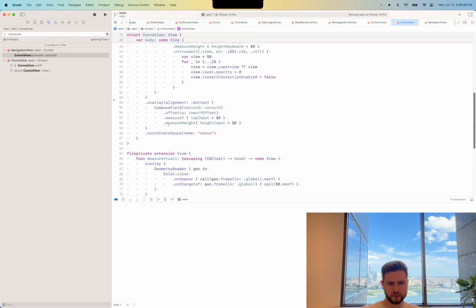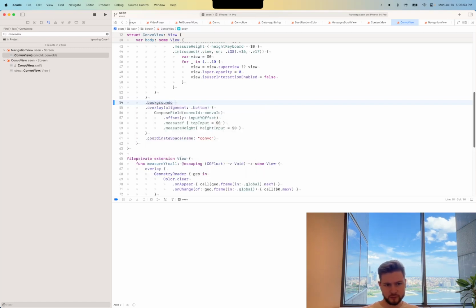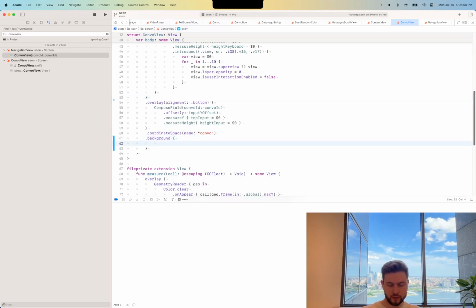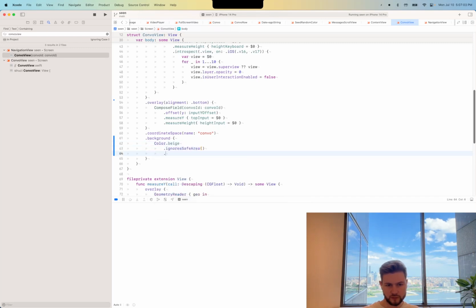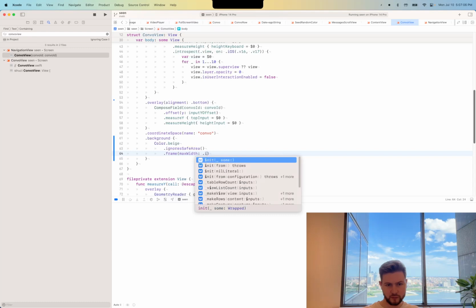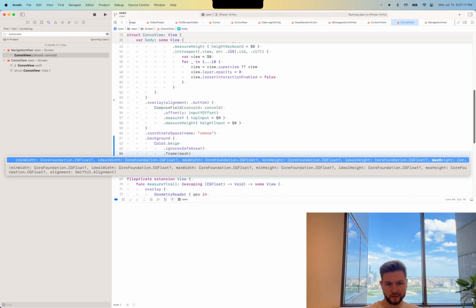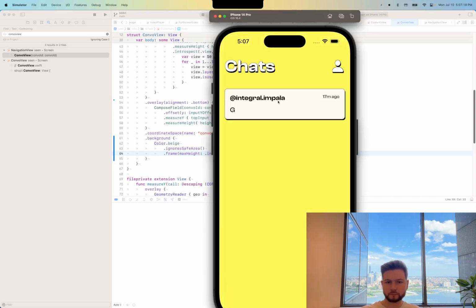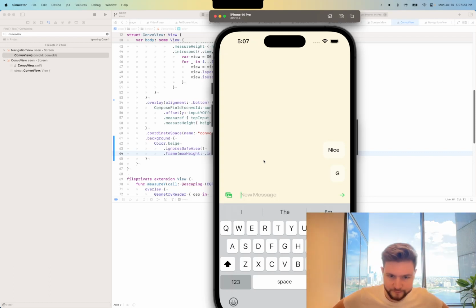I think one thing we can do to fix it is to just go ahead and say background, and then color.beige.ignoresSafeArea, max width infinity, max height infinity. Let's see. Yeah, that's way better. Okay.